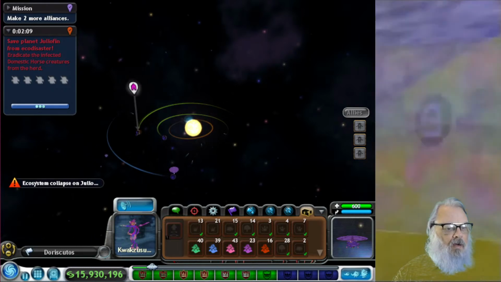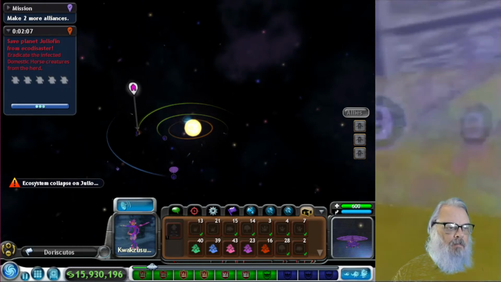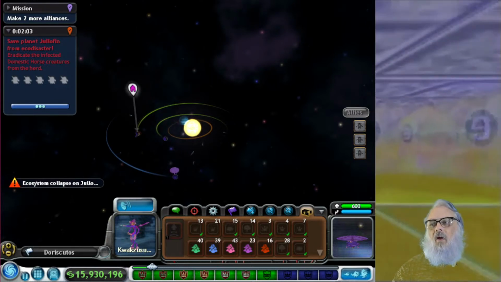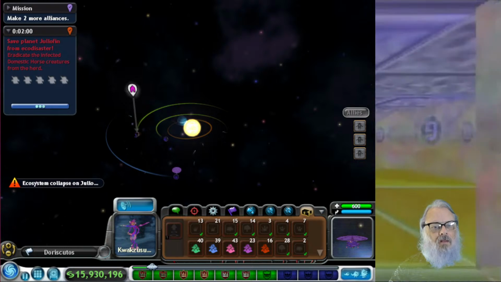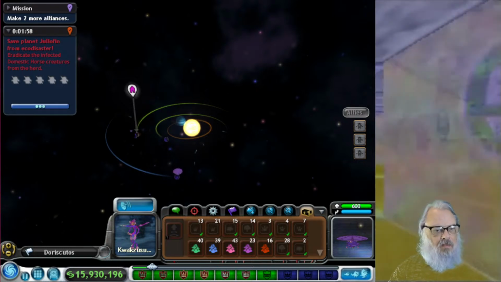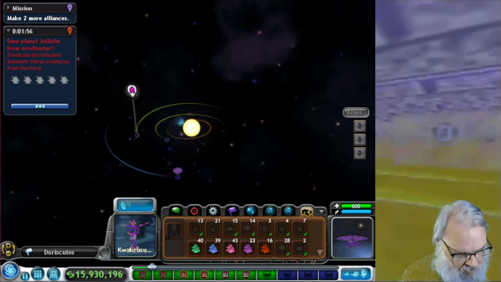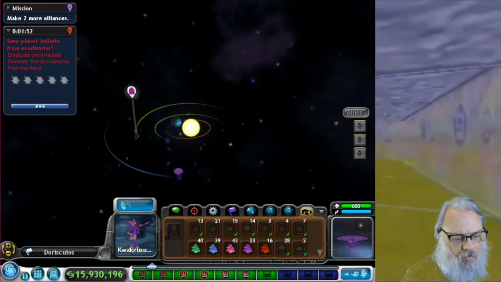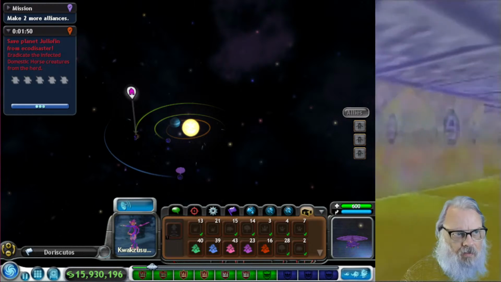It says Spore not in full screen. You know what? All that stuff that I said I was gonna, let's see. That didn't work, did it?